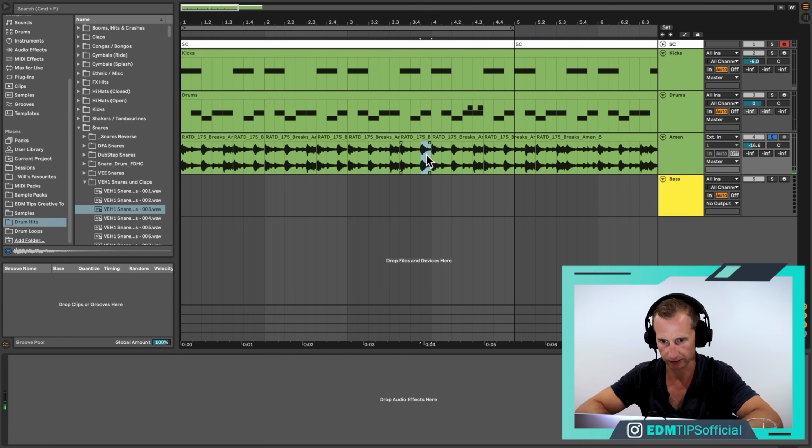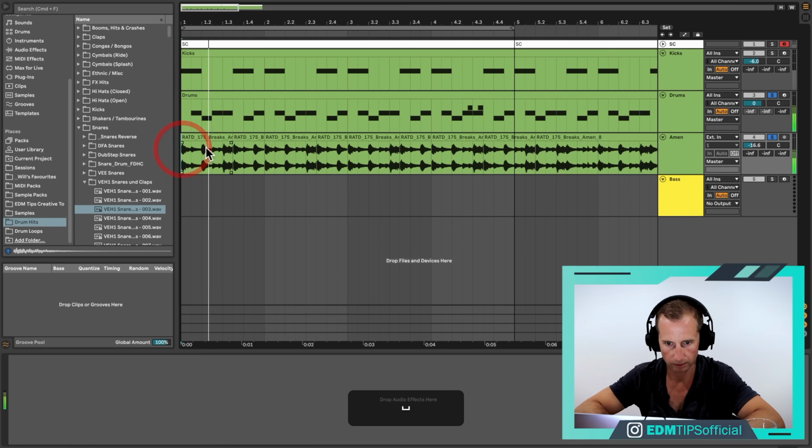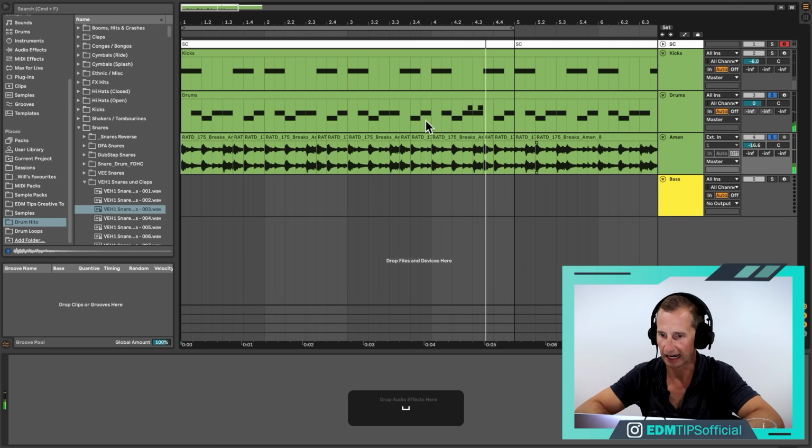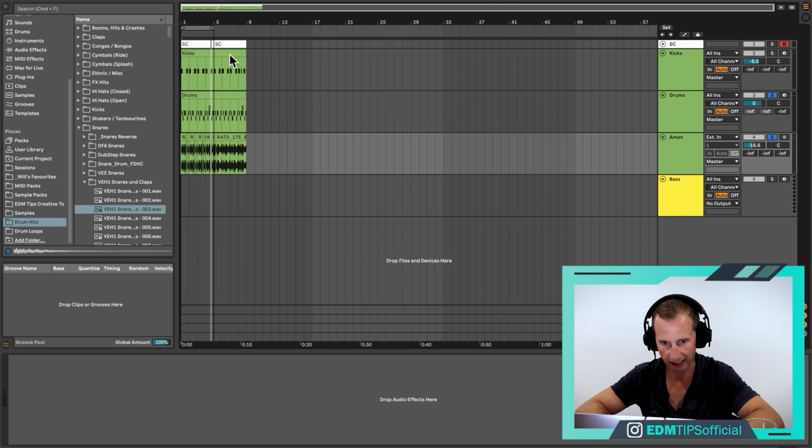But then our snares are out of sync, so I'm going to chop it up. And so our snares are happening. So our snare would have to be brought back so it's in sync. Let's just duplicate that. So now we've got this. And for the last one, I'm actually going to break out of the synchronizing bit.